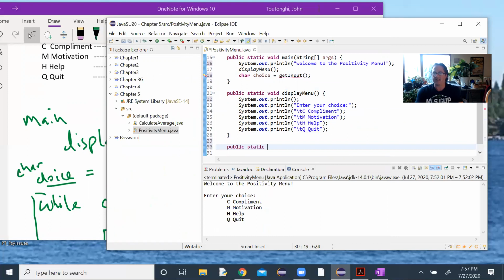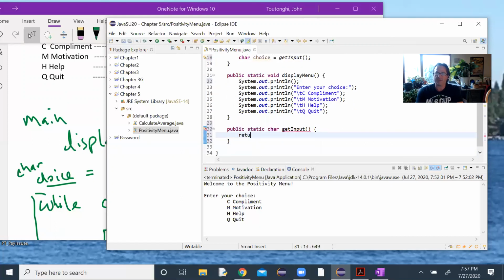Public, static, its type is character, get input, no parameters. And let's just set up a return here of a character. In single quotes, right now we'll just return the quit.